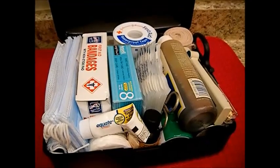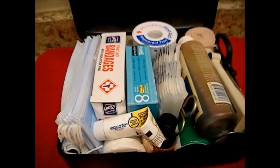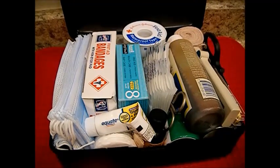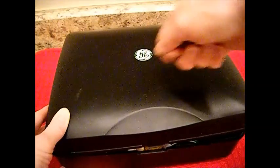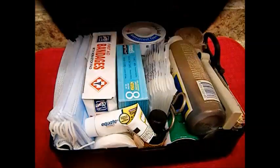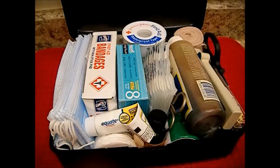But my husband's in the medical field. He teaches medicine over here at the hospital, and quite frankly, we just had more than the average person. And I decided to surprise him, because when I was cleaning out the bottom drawer, this box here actually held my GE mixer, my little handheld mixer and all the parts. And I never used it because it was hard to open this box. By the time I got it open and got everything out of it, it just felt like a waste of my time. So I just used the hand masher and hand mashed my potatoes. It was just a lot quicker. And then for all other mixing, I used my KitchenAid.